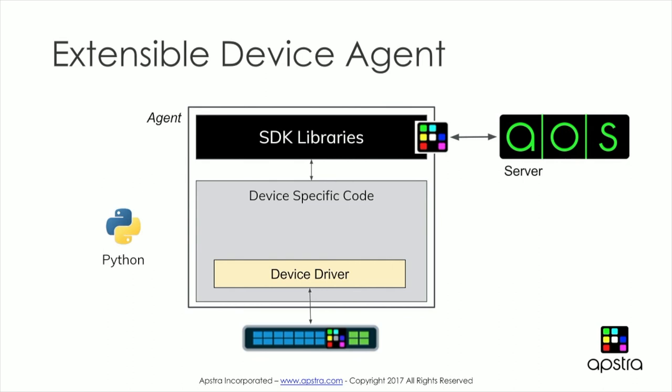And then finally, the last piece is, as you write collectors, you onboard them into this software process. We're using a Python plugin mechanism that Python provides, and these collectors run in the context of that agent process. So you can turn on and turn off collectors within an agent, or you can even dynamically load collectors within an agent because we're using this Python pluggable system. Does that make sense?